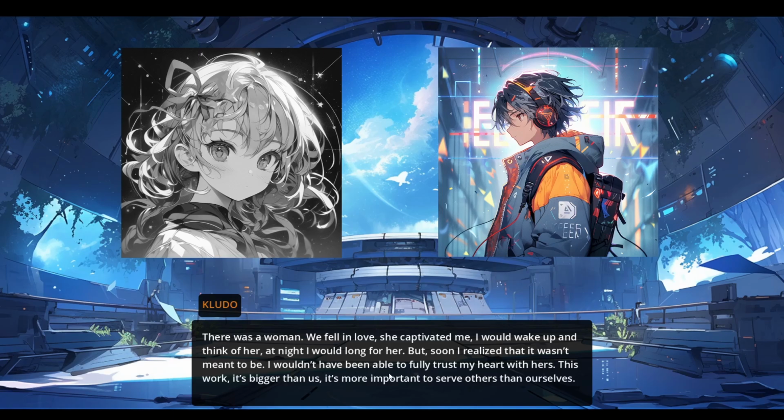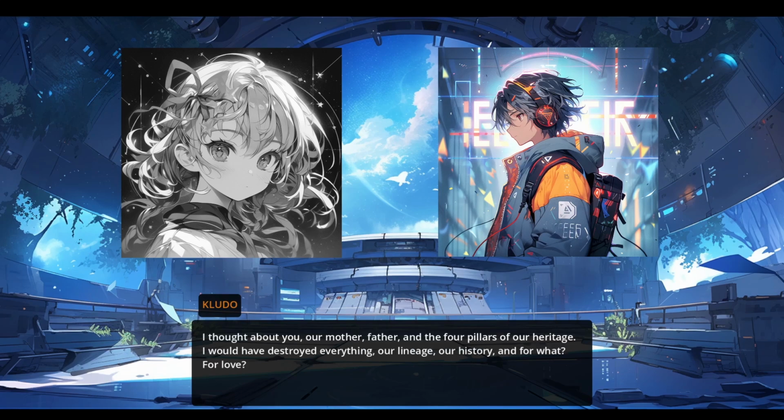I wouldn't have been able to fully trust my heart with hers. This work, it's bigger than us. It's more important to serve others than ourselves. I thought about you, our mother, father, and the four pillars of our heritage. I would have destroyed everything, our lineage, our history. And for what? For love?